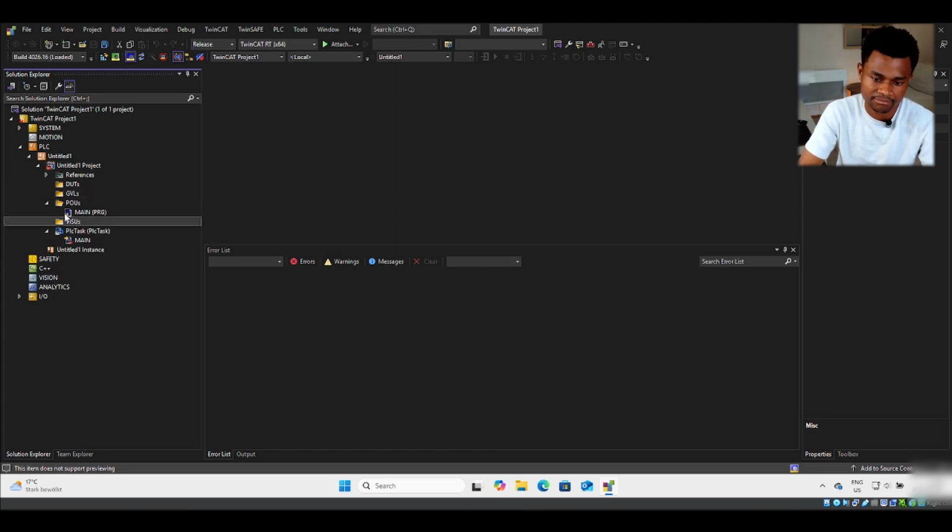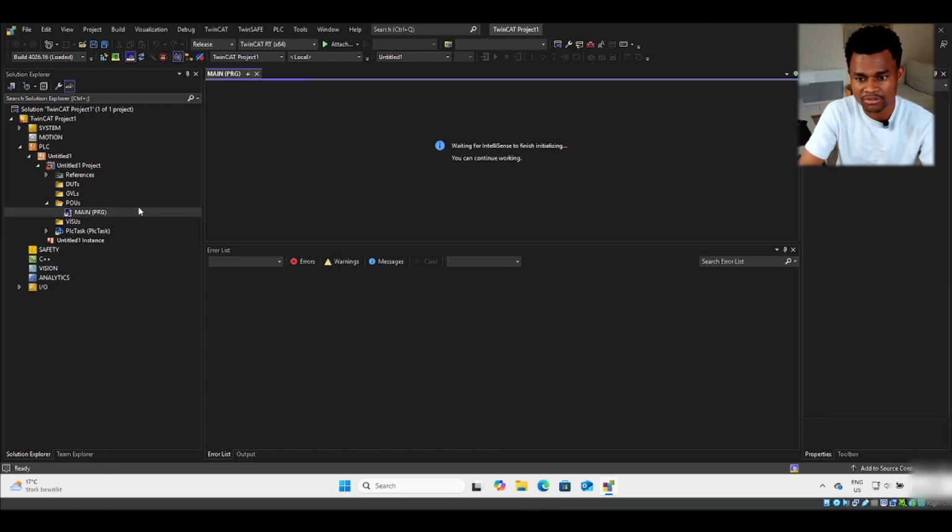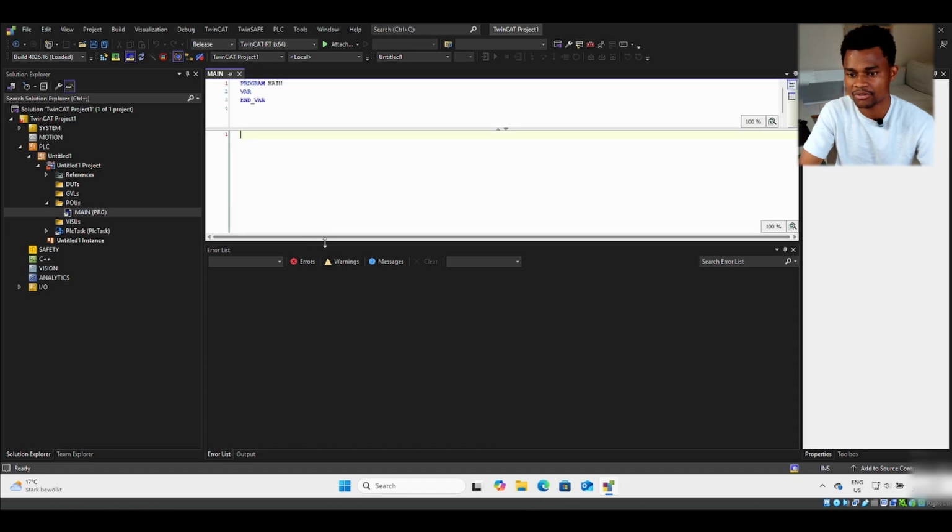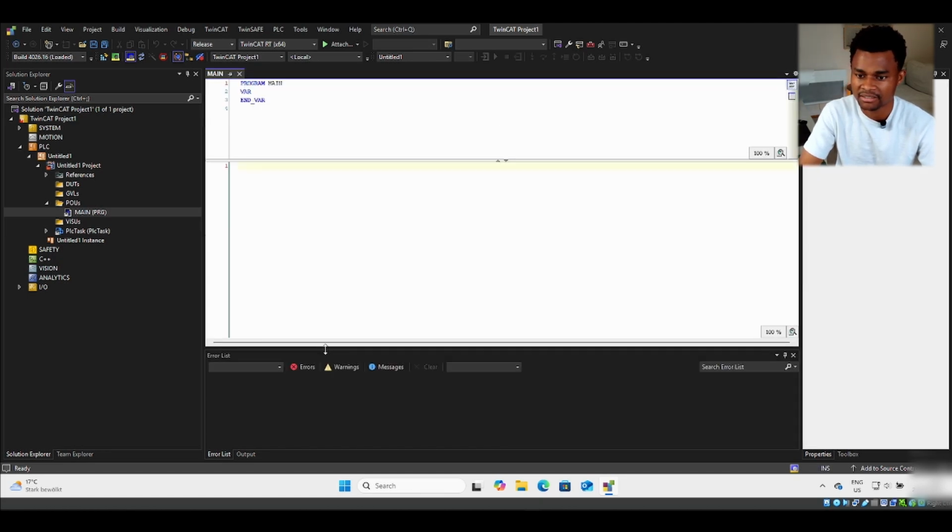And this is the task for the main. But anyways, it's already a good start. So let me go to the main and open it, waiting for configuration. And this is also white. I don't really like this, but anyways, it's white. So this is our programming environment. I will change this later on, but for now, let's just progress.